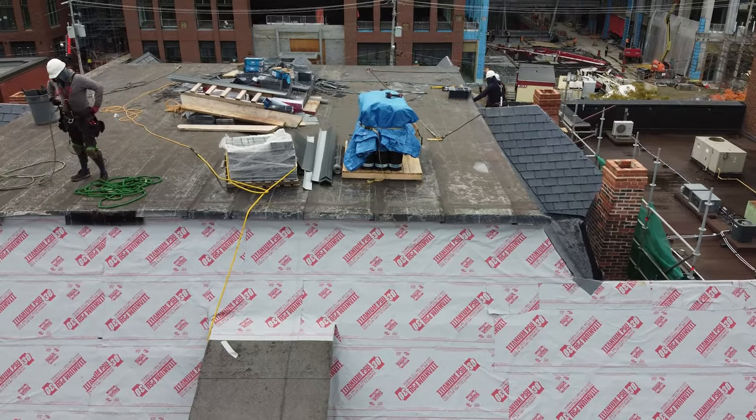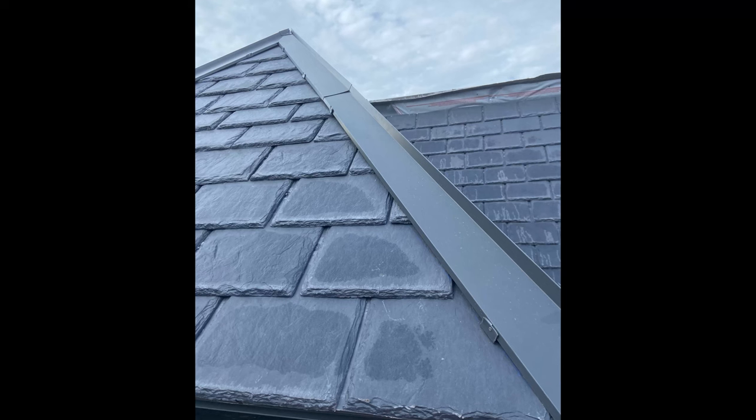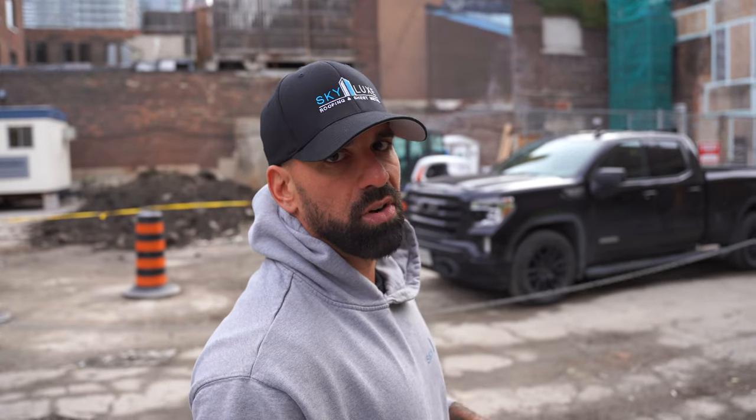We're at the Wellington project. As you can see, the boys are working on the roof doing all the slate. We're also working on the metal hips and ridges. When we install metal hips and ridges, we install them with no exposed fasteners — it's got a cleat system that gets riveted on and screwed in from the back, so there's never any penetrations.